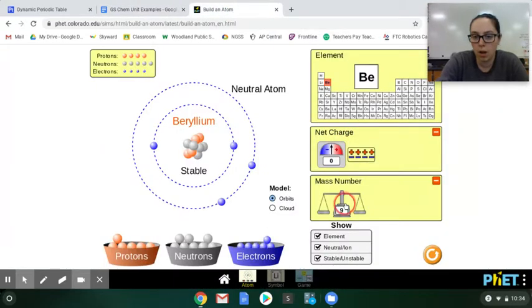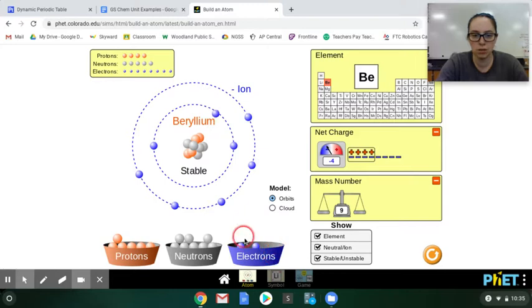So let's look. My mass number right now is 9 with 4 electrons, 5 neutrons, and 4 protons. So I'm just going to take electrons away, and I'm going to see what happens to my mass number. There's 1 electron, 2 electrons. Okay, our mass number isn't changing. I took away all my electrons. My mass number didn't change. Maybe it'll change if I add on a bunch. Let's add on as many as I can. Okay, mass number still isn't changing. Still adding, still adding. Okay, so my mass number didn't change at all.